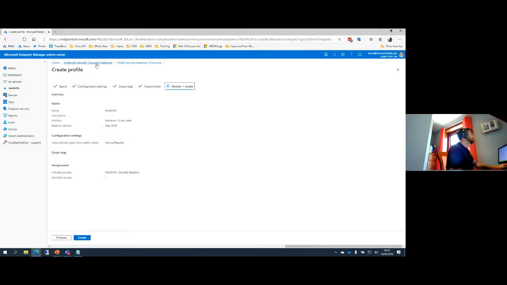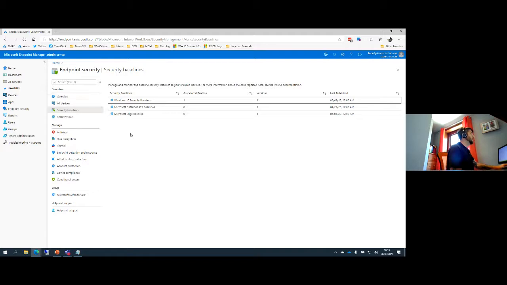And that's basically it. So I'm not going to create that one as we already have one created. So that's the security baselines. I've got a slide later on with some generic recommendations from myself as to what you should use when, but be very, very careful with these and be very thorough with your testing before trying to roll out to your estate.